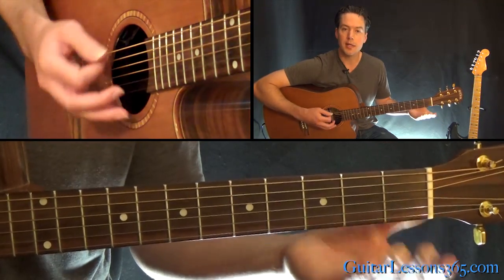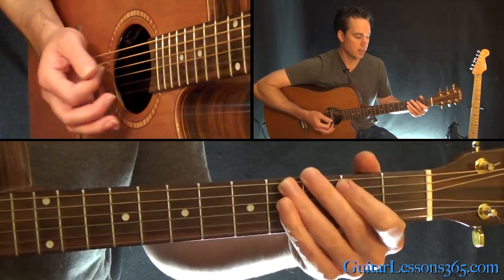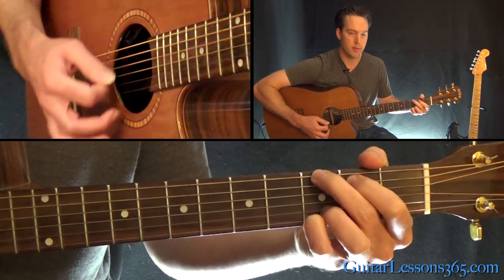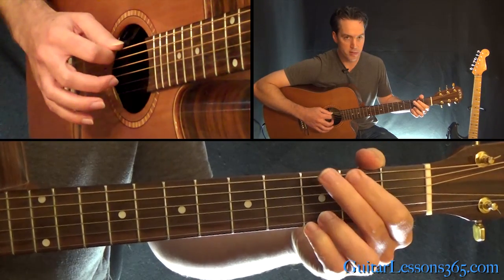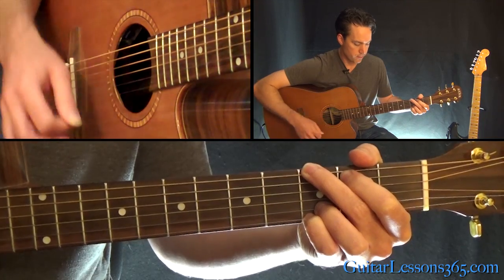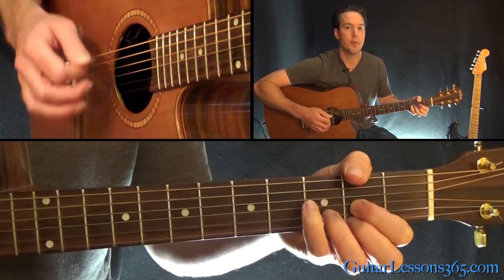Then we have a quick little bass line that leads us into this G. So that's just 0, 2 on the low E string, and then into a G major chord. So while you're doing that, prepare the G. And then to an A. And just repeat.